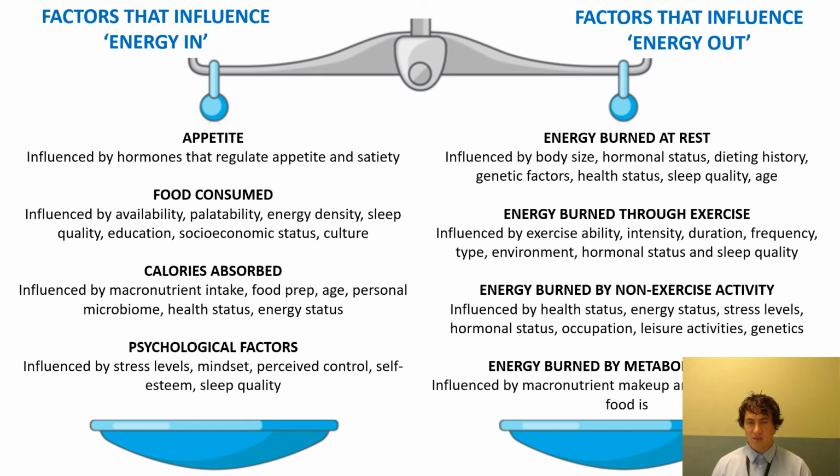How much energy it costs to keep you moving outside of exercise. So even just to sit and maintain posture, or people that fidget, burn more energy through non-exercise activity, and then energy burned through metabolizing food. Fiber and protein cost more to metabolize than carbohydrates and fats. So a diet high in protein and fiber costs more to sort that out. So it's going to influence energy out.